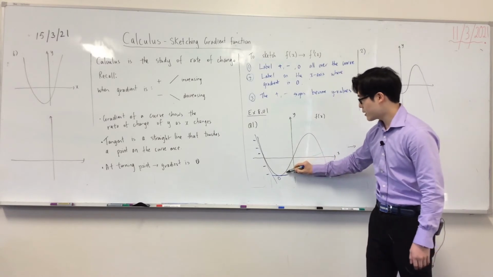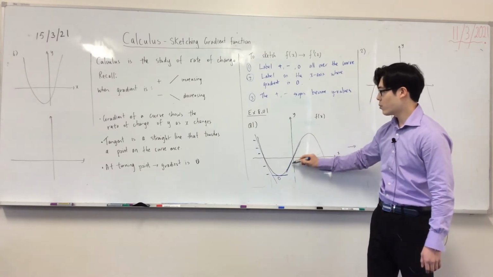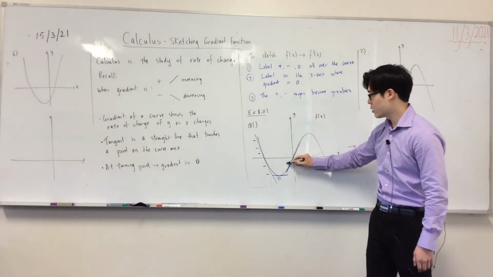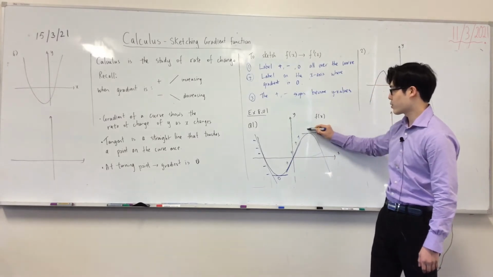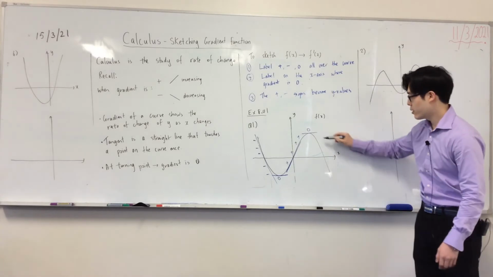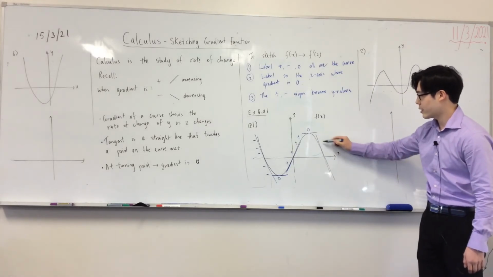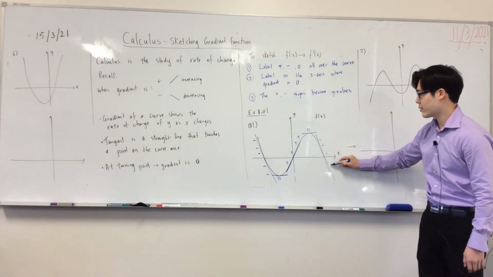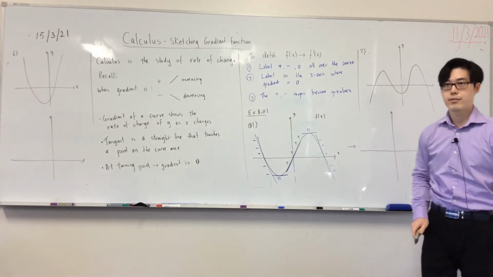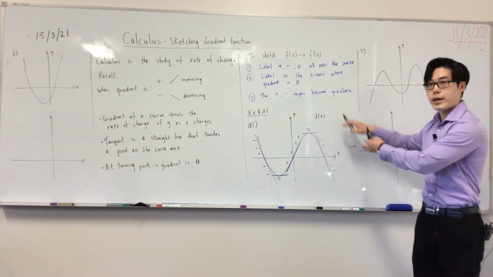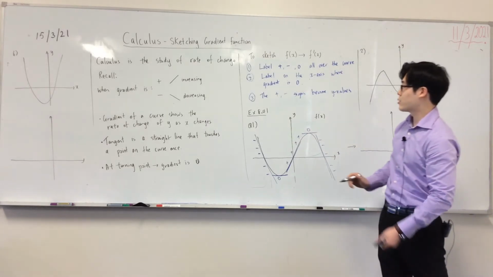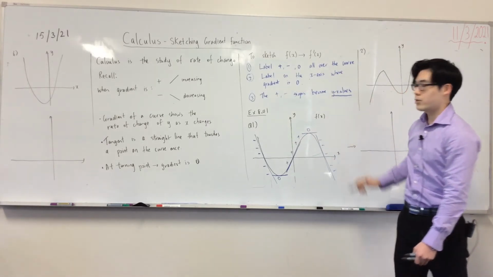Now, same thing, let's draw a tangent on this side of the graph. What's happening to this side of the graph? It's increasing up until here, where the gradient is 0. And once again, if I draw a tangent here, the gradient is negative all over this part of the graph. So what we want to do now is convert these gradient signs into y values on the new graph.